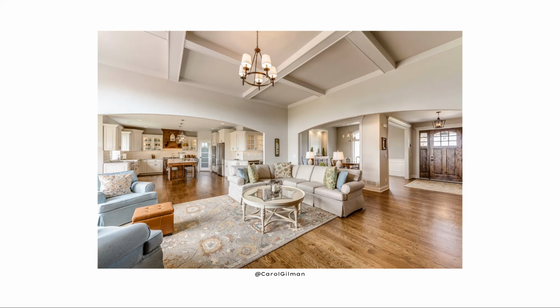And then in this room, we can see that there's a large living room area, there's a kitchen in the background, and then there's an opening where we can see the dining room area. So that's an example of a room where maybe it's not one big room, but we can see into other areas, and we want to make a connection, and we want to create a cohesive look so everything looks and feels like it fits together.